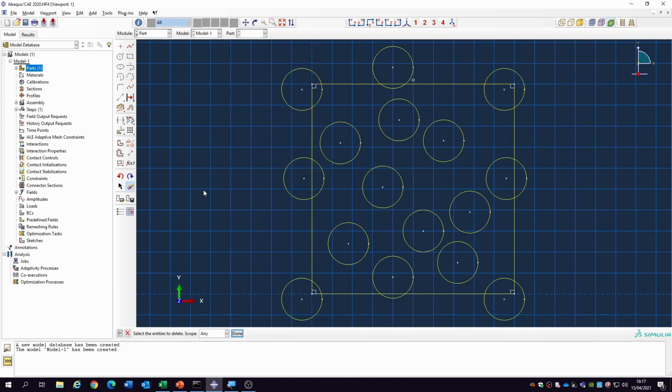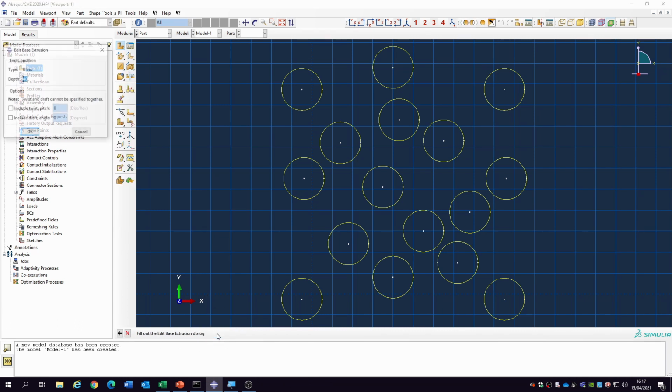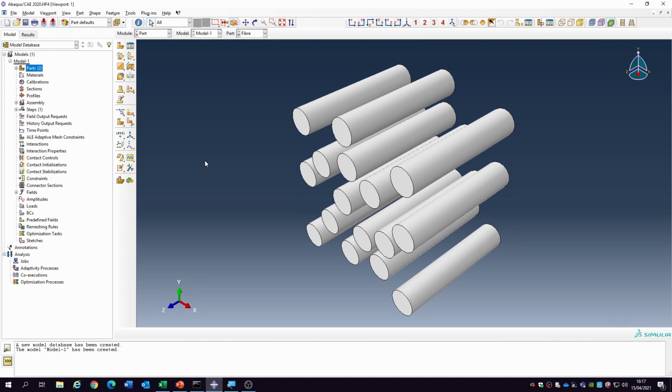Okay, so here we are. We've done all the positioning of the fibers and everything is in the right place. We then need to extrude, but before we do that, we'll click on delete. This mask that we used for reference, I'm pressing down shift, you can select multiple, delete that. So that goes away, and then we can extrude. We can click done again. We want this to also be 100 microns. So we've got all the fibers in their location.